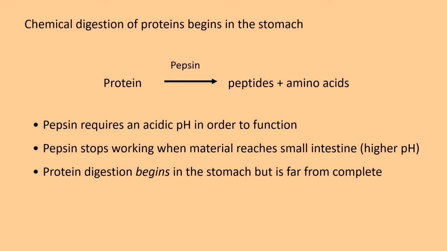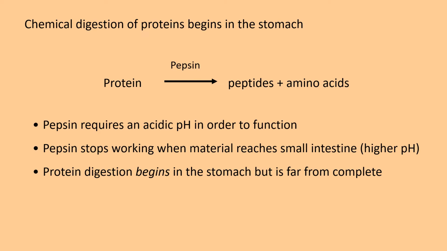So pepsin is a protease, and a protease is a protein digesting enzyme. I don't like the name pepsin because it doesn't end in ase, but it's an enzyme. So sometimes it throws students off. Pepsin is an enzyme, even though the name doesn't end in ase. And pepsin catabolizes proteins into smaller peptides, and eventually those peptides are going to be catabolized into individual amino acids.